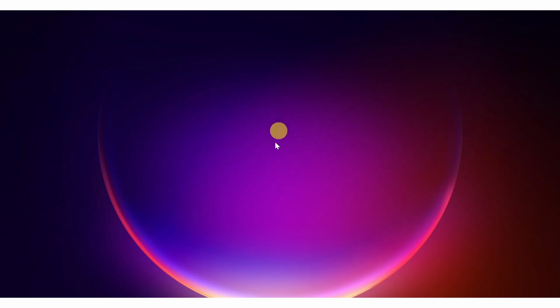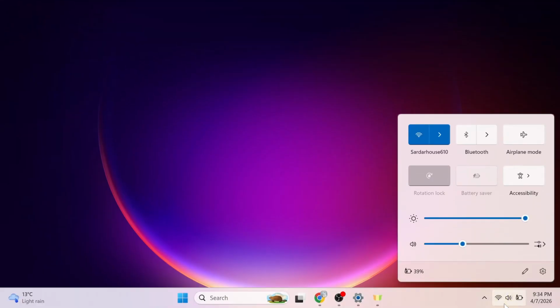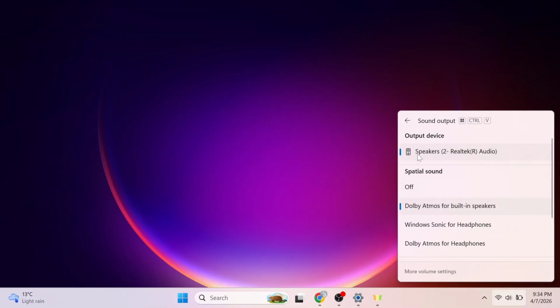In this video, I'm going to show you how you can fix sound problems on Windows 10. So let's get started. First of all, you gotta check basic things first. You gotta make sure volume is not muted. Click the speaker icon at the bottom right and increase the volume. You can check your headphone speakers are properly connected or try a different audio device if possible.